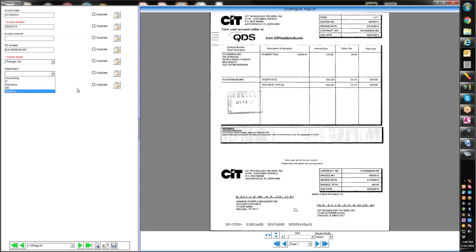Some of these things, like department, if you capture from a certain folder of documents that belong to a different department, documents can be indexed based on the folder that they were scanned to. So if you wanted to do something like that, you could. So a lot of different things that you can do. You can make fields required in terms of data entry.